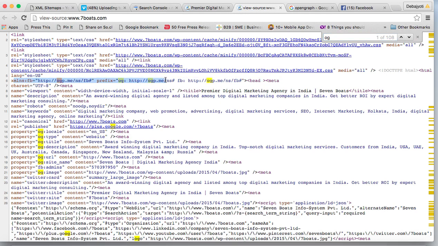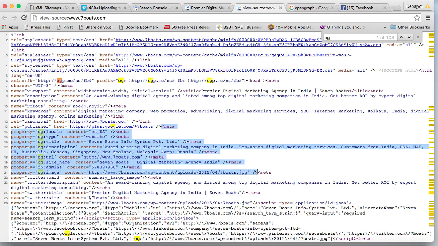So this part, and this is at the very top area. You have to put this just after opening HTML, and you see these meta properties here, all this OG up to this part. So this is your Open Graph protocol.